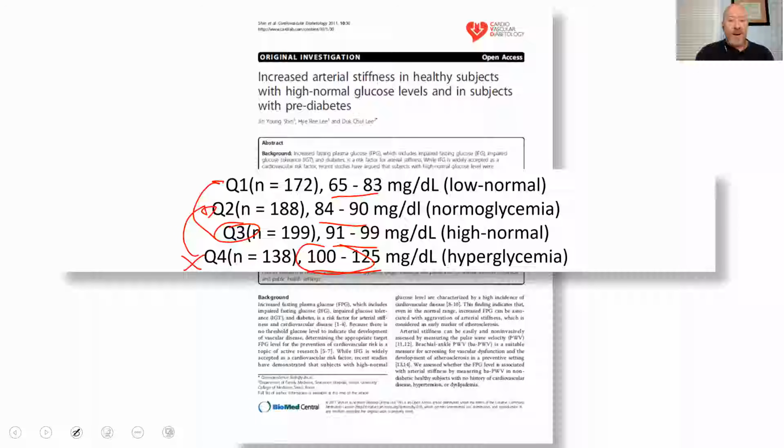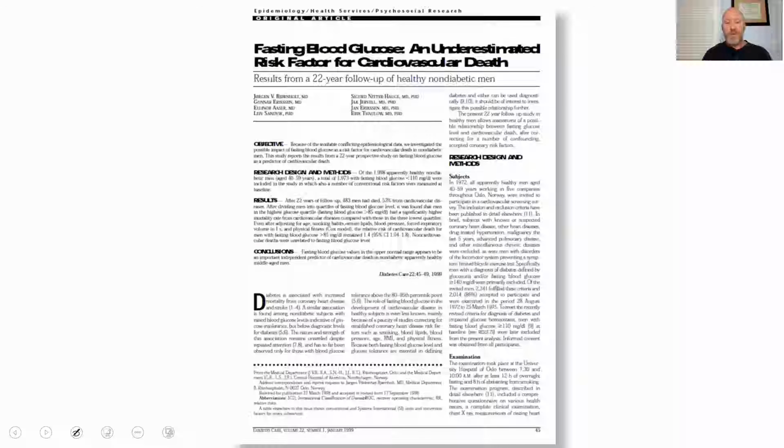So right there, if this were me, just based on this study, I would not want my fasting glucose to be in the 91 to 99 range, because there was more arterial stiffness than there was in people that had lower fasting glucose levels. So just this study alone, arterial stiffness is probably not a good thing. And if your fasting glucose, according to this paper, was 91 to 99, which according to some people is okay, it is absolutely not okay to me. So this was a really cool study.